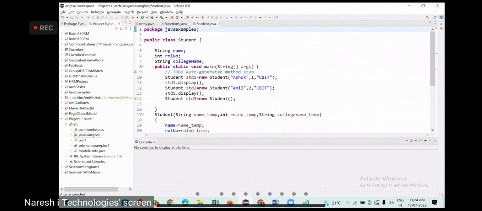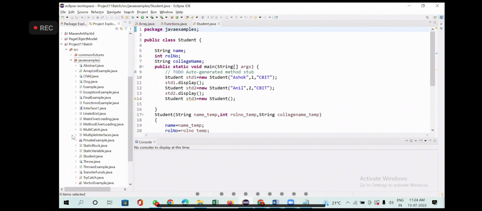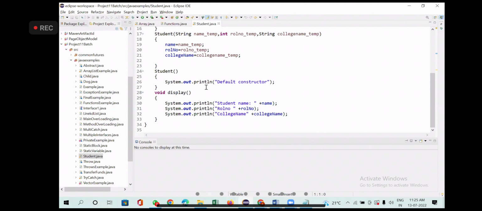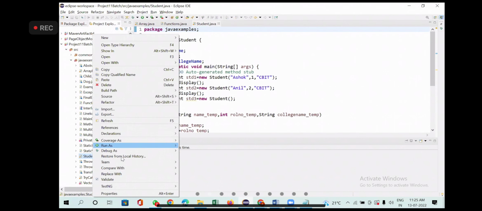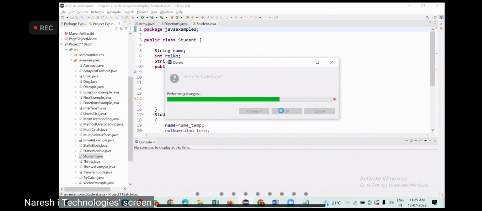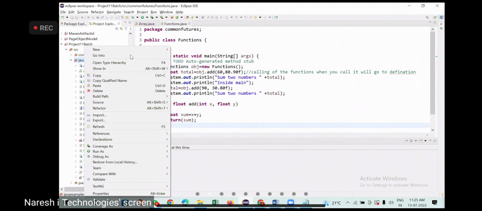Now I wanted to write one program. What program? Do I have any program called marks? Did we talk about the marks example, greater than or equal to 35, less than 90? That we already did. Let's go with student. Let me delete it and write it again so that you can understand it from the beginning. I'm going to write one program where I want to initialize some student details in a class.